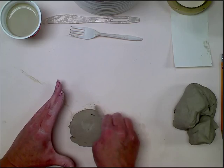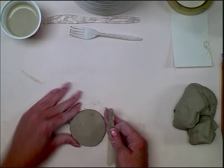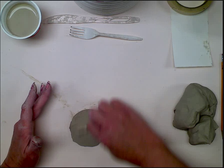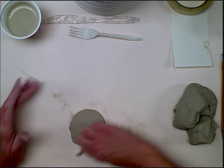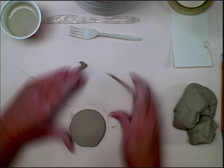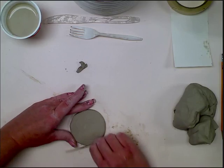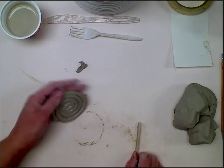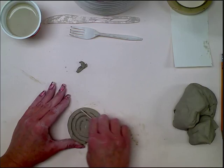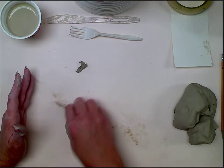What I'm using here is just a popsicle stick. A lot of people use what they call a metal rib, but a popsicle stick will do the job too. Some people just use their hands when hand building — so you just use your materials that you have available to you. I'm going to go ahead and shape it. This is my base. I can flip it over and do the same to the other side, and I'm going to smear it together so I've got no seams.